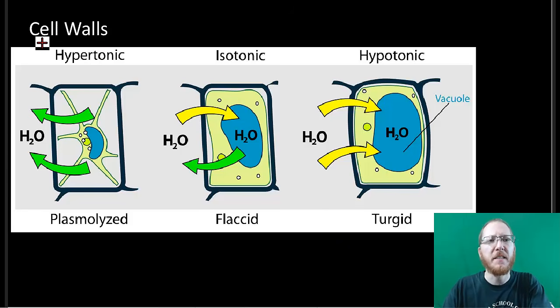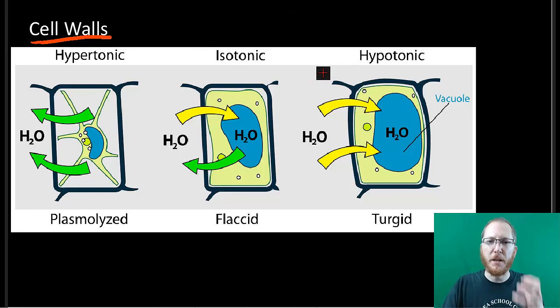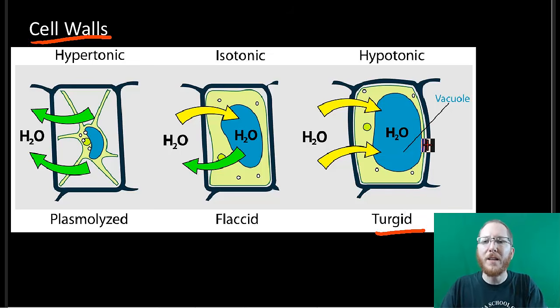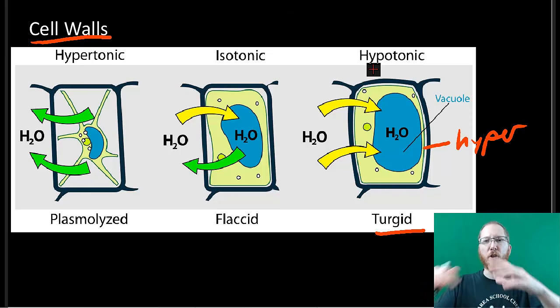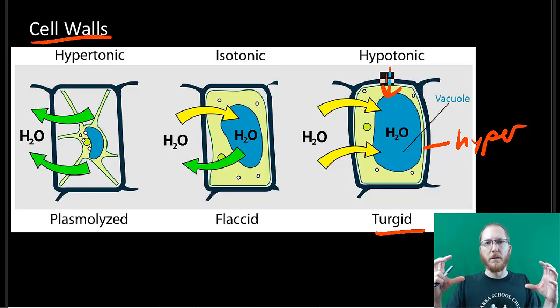Now, plants and things that have cell walls, like many bacteria, are kind of a unique scenario where especially plants, they want to be pressurized. That's what makes them rigid, especially green plants. They work by being what's called turgid, and that just means pressurized. So the cell wants desperately to be hypertonic. They want to be in a hypotonic solution. And so that means that water is constantly trying to come in, which means the cell is trying to expand.